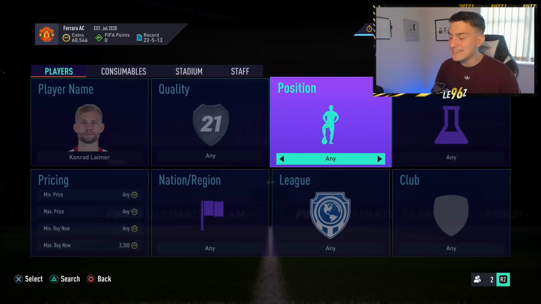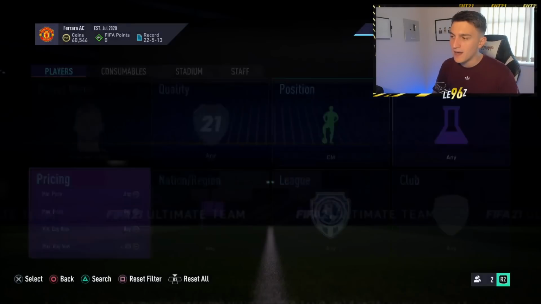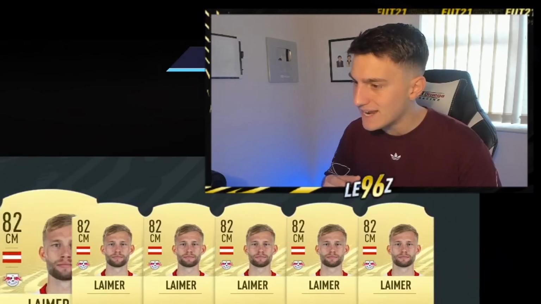Let's just get that straight. So he's going for 3.3k in a CDM with nothing on him. We've just got him in a centre mid position. Very, very lucky to do so on the 1 hour mark. In a centre mid, he's going for minimum.